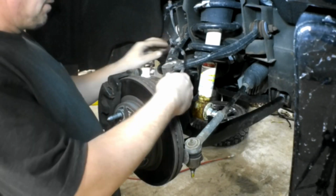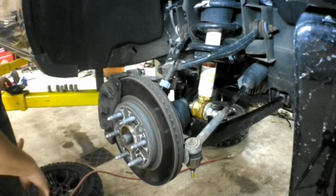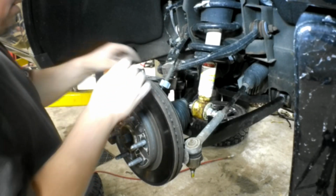Okay, we'll put these two brackets back on with their little 10 millimeter bolts, and we'll put the axle nut on, and we'll be done. Potentially. Not quite.